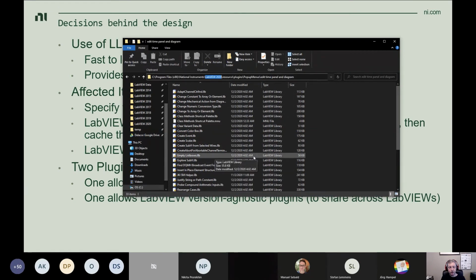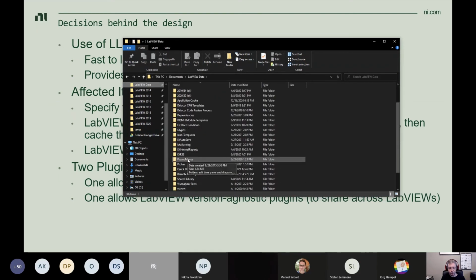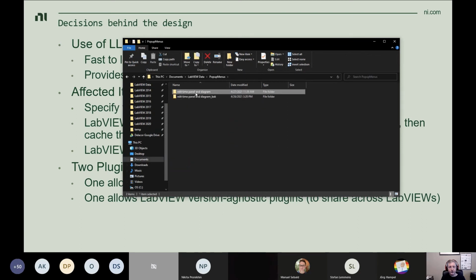So anything in this folder only applies to my LabVIEW 2020 editor on my computer, specifically my 32-bit LabVIEW 2020. Now, if we go into LabVIEW Data, we will also see a pop-up menus folder. And inside of there, check it out, there's my spell check.